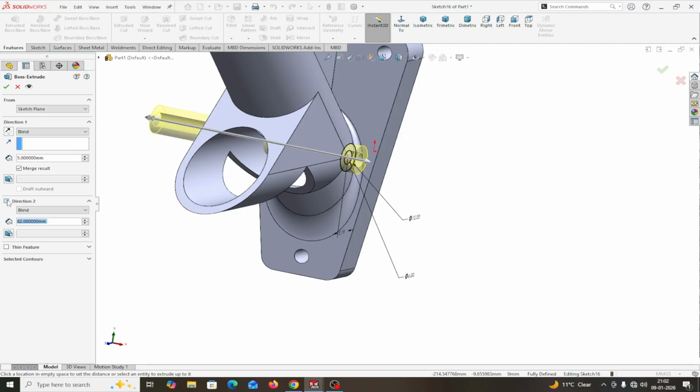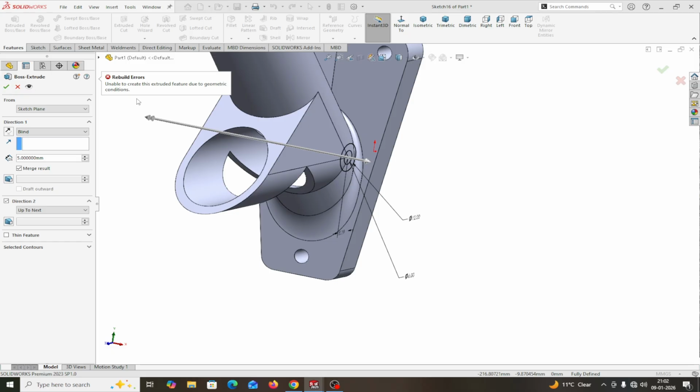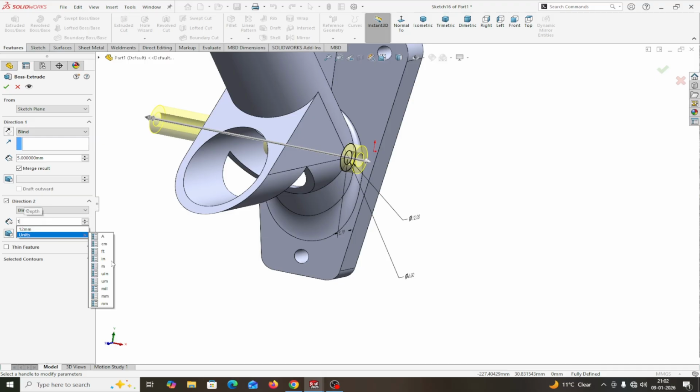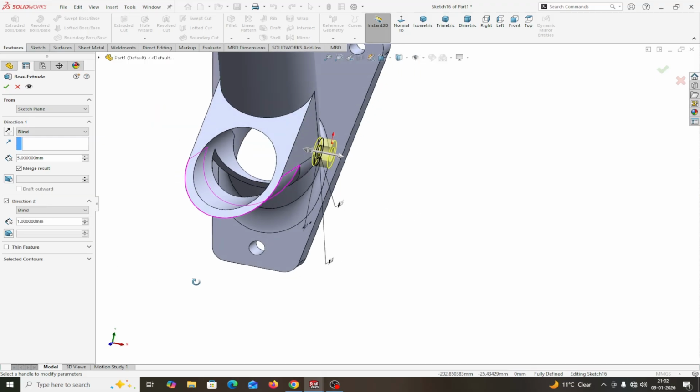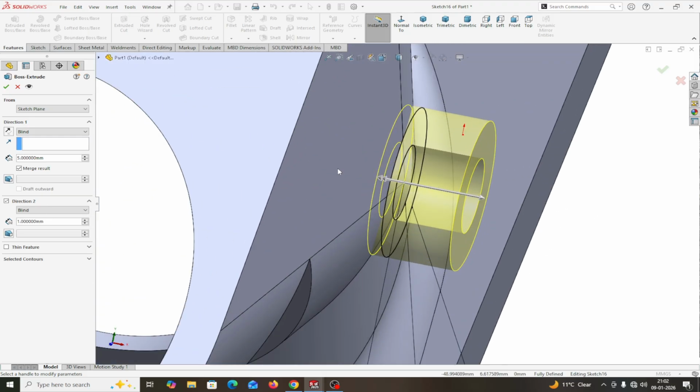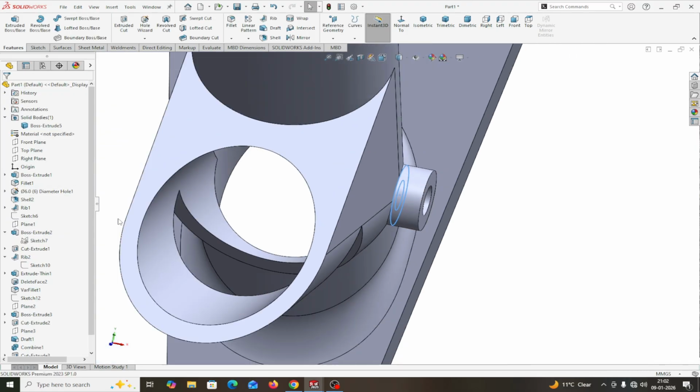In the other direction we have to take the extrusion just to touch the surface. How? If I take up to next, this does not work. I am taking blind and the distance is 1 mm. This is just touching here. I want it to just touch this one, 1 mm. 5 mm in the right hand direction, 1 mm in this direction. Hit OK.